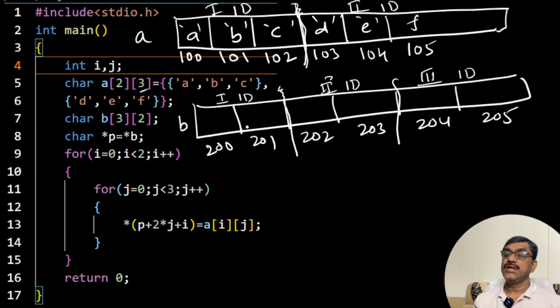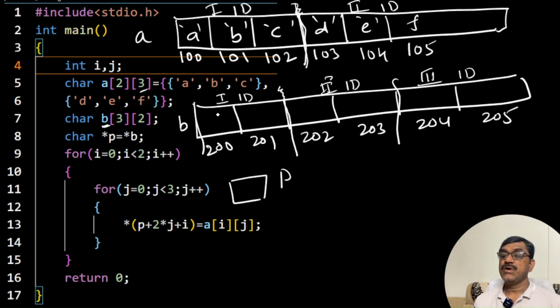Okay, now each one-dimensional array is going to contain two elements. Now if you observe this, *p = *b, that means p is a pointer variable which contains *b. What is *b? Actually, the name of array b is the name of the two-dimensional array, right?